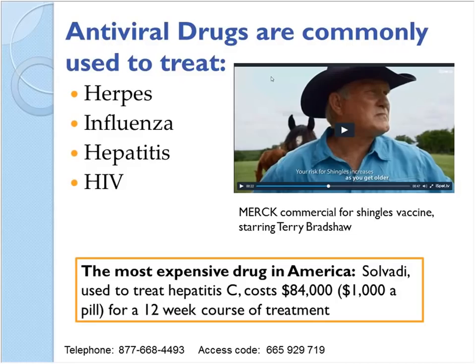Additionally, the older you get, the less you respond to a vaccine, because as we age, our immune system becomes less vigorous. The people most at risk for shingles tend to be over 60. Other people at high risk for shingles are people who have other kinds of chronic illnesses or people who have an immune-suppressing illness. These are the people that don't respond to vaccines.